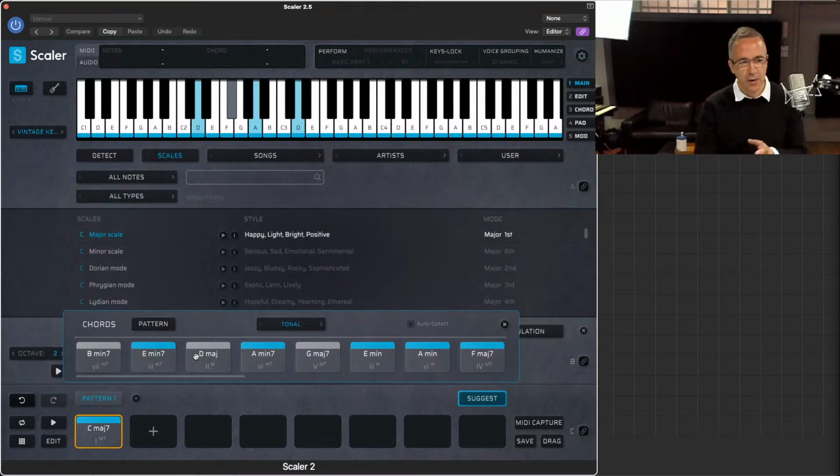Now, what does it mean to you as an artist or a composer? I think we've found the feedback to be often when we're in, say, let's go to per scale mode, that's going to give us the chords unique in a Scalar way, but that fit to the scale.